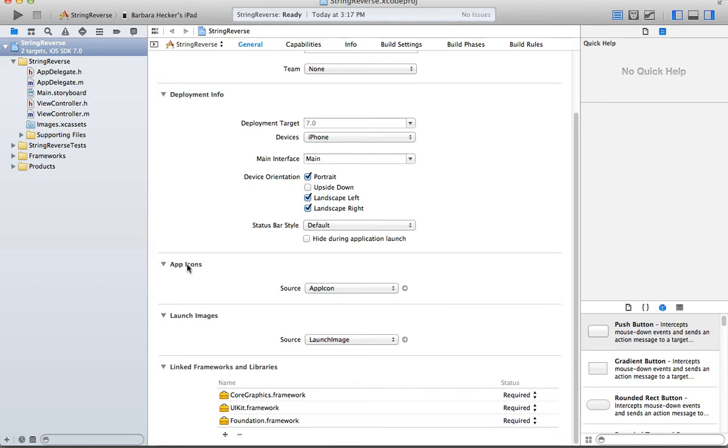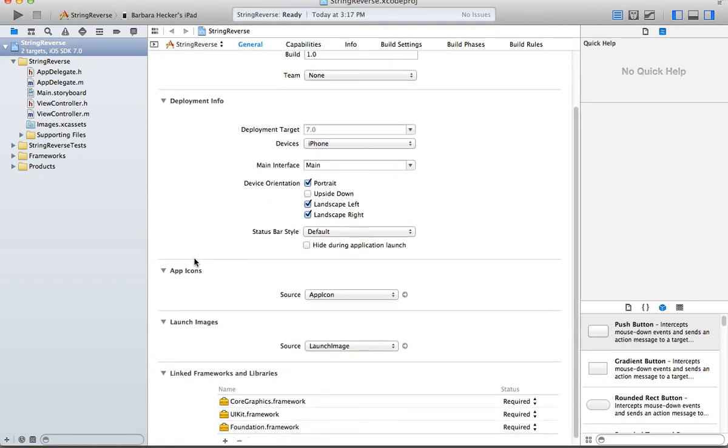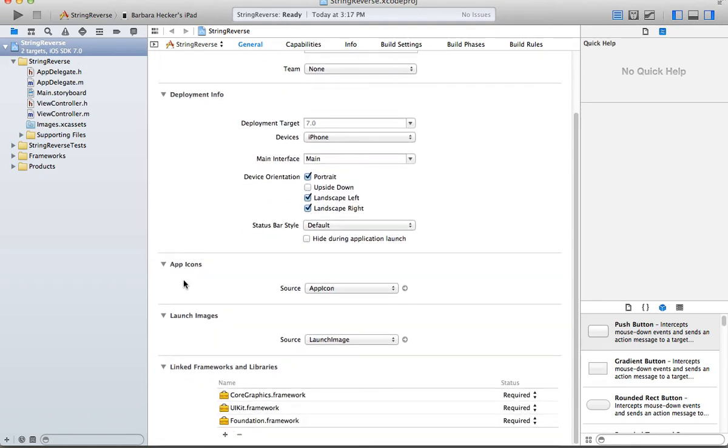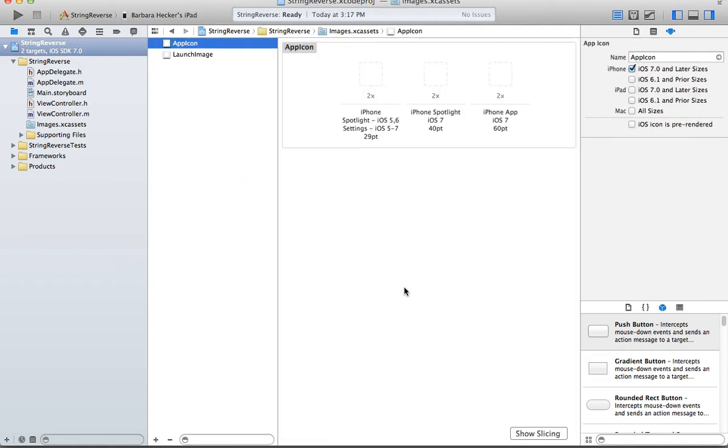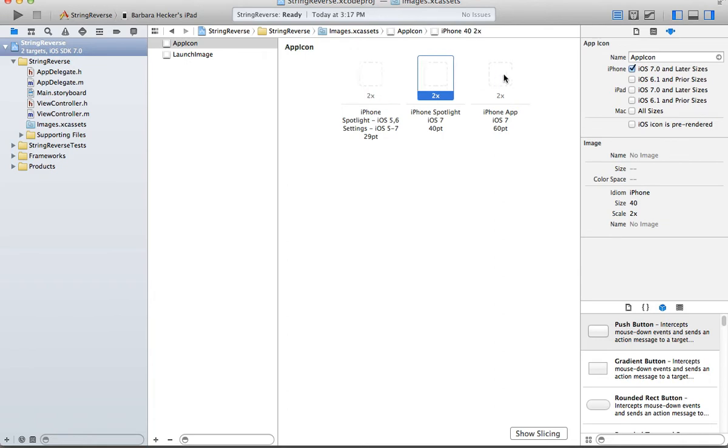What I'm going to do now is attempt to do what I was doing in the last video, which was essentially to add an app icon, because I don't like the generic icon that shows up here. So I'm going to press this little arrow next to the app, and then I'm going to get three: the iPhone Spotlight, and the iPhone app. This one says 60 points, 40 points, and 29 points. Well, let me show you how this works here.